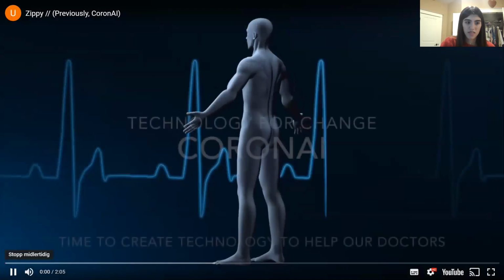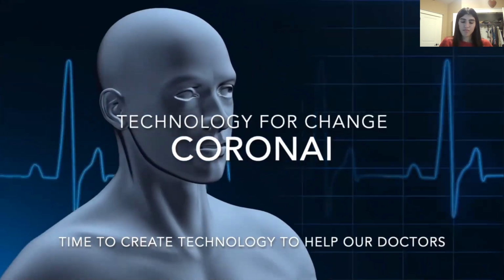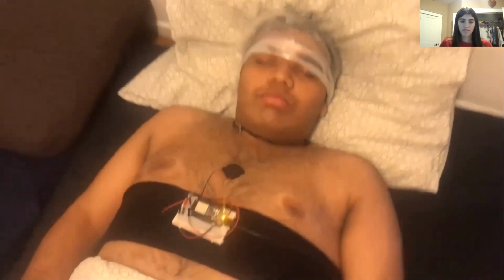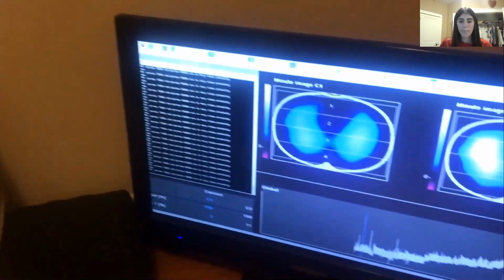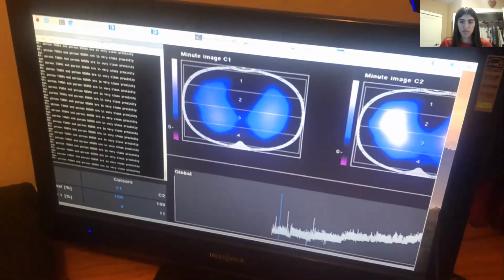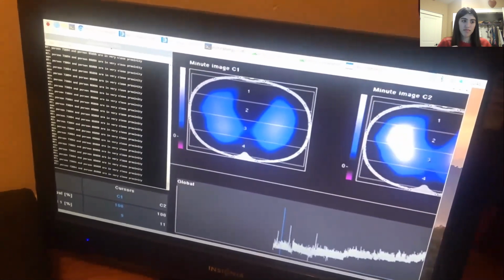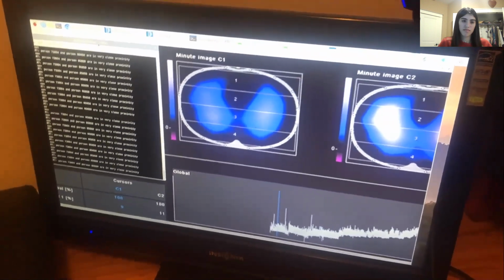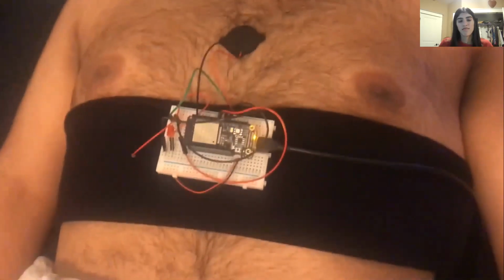Corona AI, creating technology to change because it is time to create technology that helps our doctors. What we did was create a band filled with electrodes that, once put on a patient's chest, creates images that can then connect to a computer screen for easy access. This computer screen can easily be connected to any dashboard that is accessible by a doctor without the doctor having to be in the same room. Our solution provides doctors with a mechanism that allows them to detect which patient is in a more severe condition and how to allocate their resources efficiently. Our machine gives instantaneous results, is portable, and is much cheaper compared to the existing methodologies today.